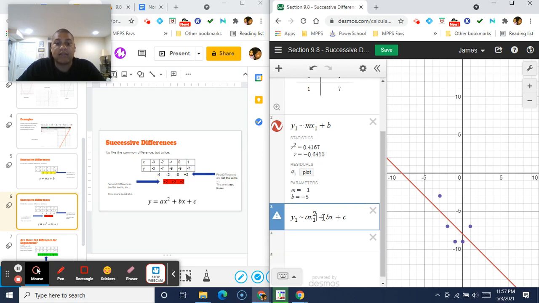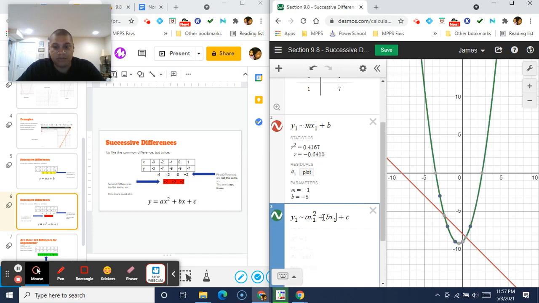Type the 1 there. And to get those subscripts, you just type 1 after the x, and it assumes you mean subscripts. And there we go. Okay. And look, now we have a nice green curve that's going right through all of our points. In fact, I'm going to turn the red one off so we don't have to look at it, and we can see boom, boom, boom, boom, boom. It's going through all those points. It's also showing us the vertex and the y-intercept and the x-intercept like it always does. Most importantly, it's going through those 5 points, right?